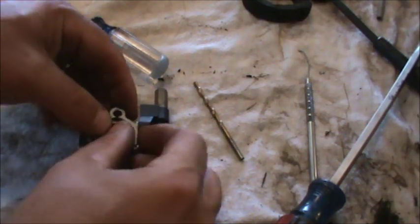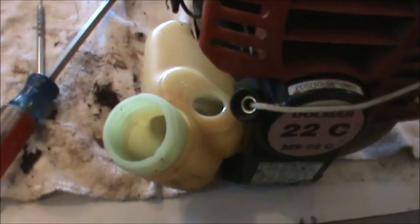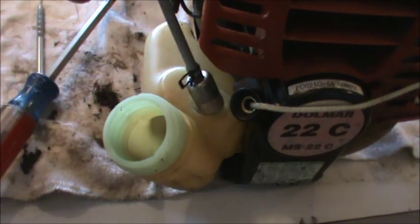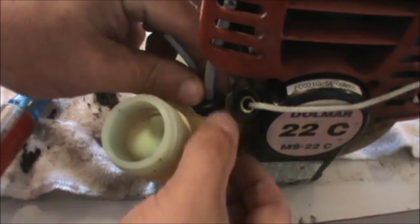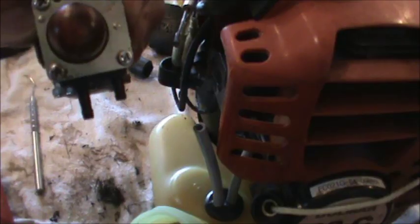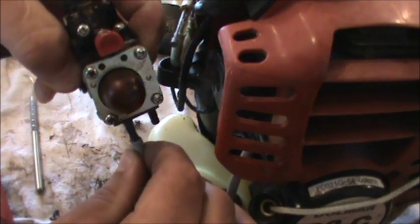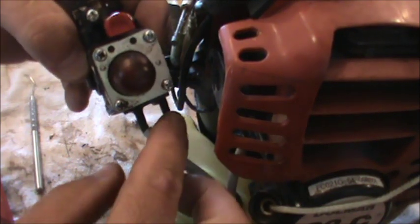Last thing we have to do is pop our O-ring on there, and now what we're going to do is we're going to put in our fuel line. So here's our fuel assembly, and basically we're going to drop this guy right down the hole, and we're going to fit that rubber grommet in there like that. So as far as fuel lines go, the one with the fuel filter goes on the longer stem on the primer, so that one will pop right on there, and the air breather is going to go on this side.